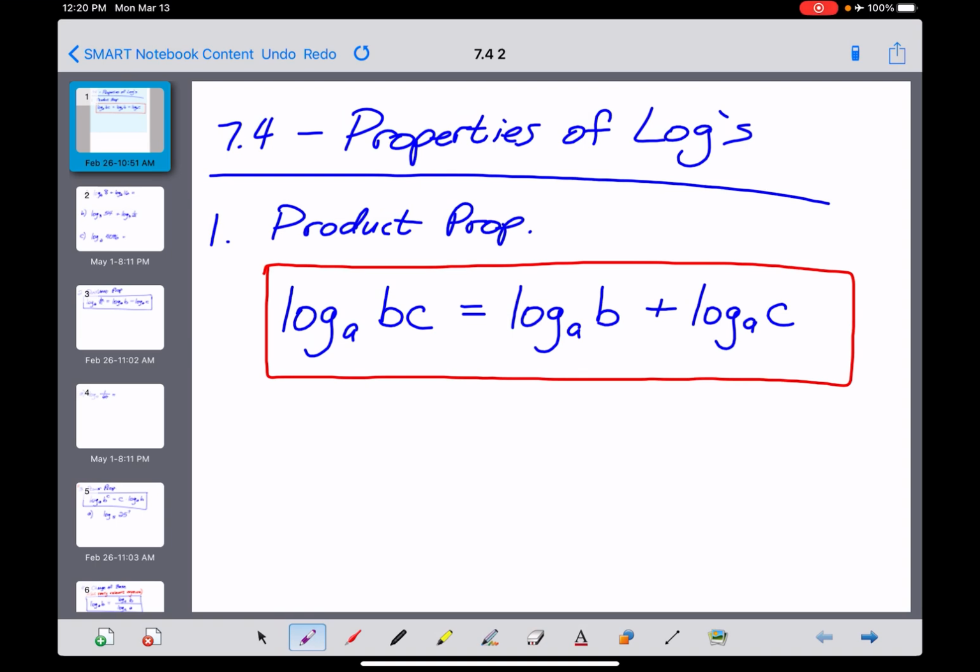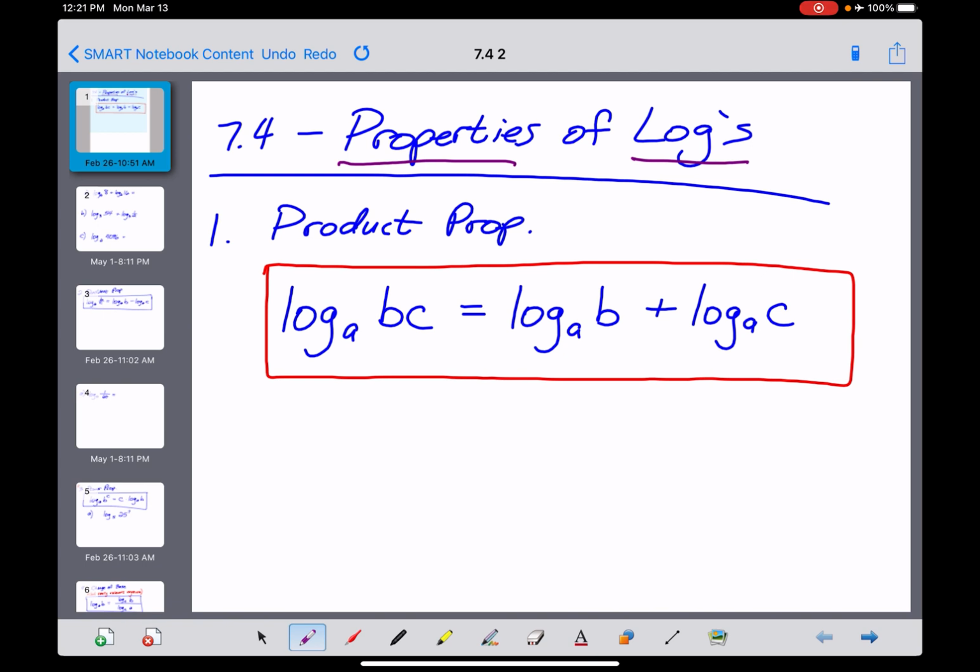Okay, Algebra 2, let's dive into section 7.4, which is dealing with properties of logarithms. These are skills we're really going to need to pave the way for section 7.5, which is the big one we've been working towards, which is how to solve exponential equations using logarithms. So that's the end goal, but for right now, we've got to pick up some skills on the way there.